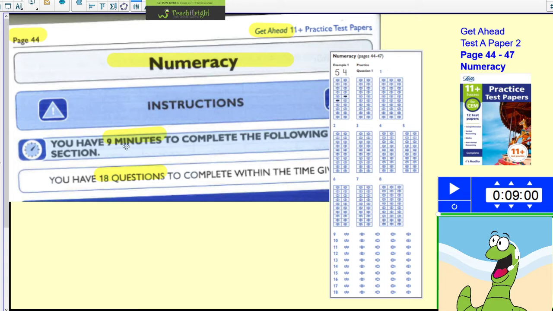Okay guys, for this, 9 minutes, 18 questions, so that is a simple 30 seconds each. Just please be aware, it's a combination where you're going to have to swap between filling in that classic, so the example would be say 54, the example says 08, but then you'll have to switch over and start selecting multiple choices. So just be aware of that. I'm sure you guys will be fine.